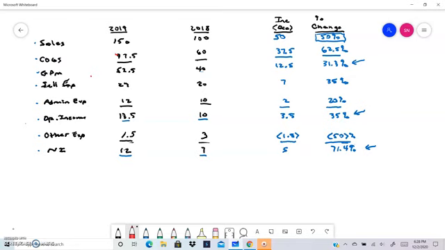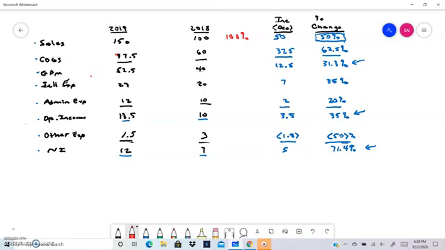So for instance, selling expense increased at 35%, which is lower than the increase in sales. So we know that selling expense probably went down. However, we don't know by what magnitude, and so it's very, very difficult to calculate mathematically. So what we're going to do is use the vertical analysis instead. And we're going to set sales equal to 100%. And from there, we're going to take each component part and express it as a percent of sales.